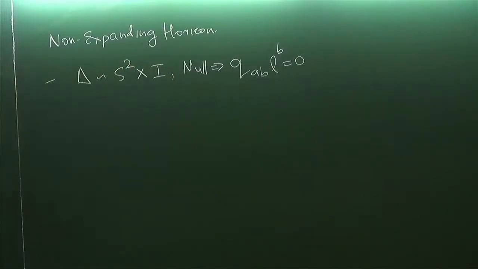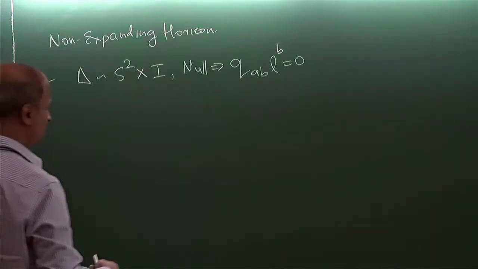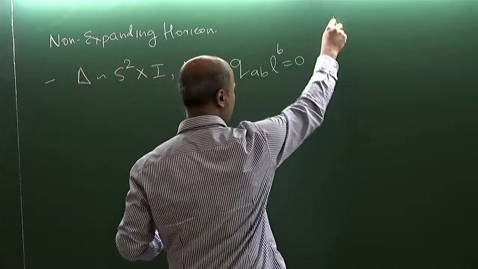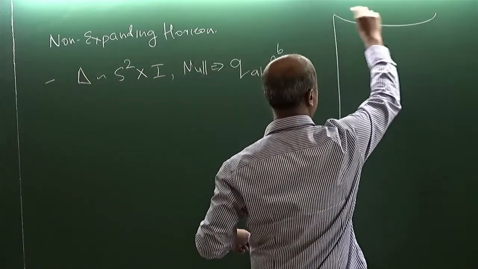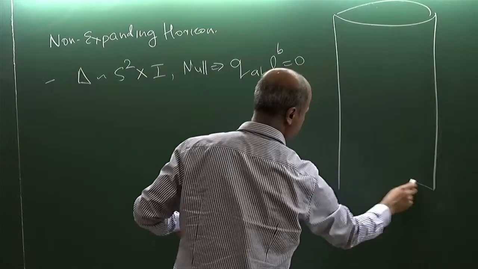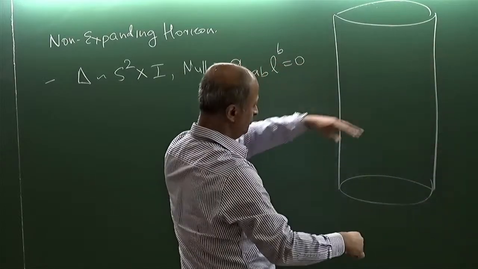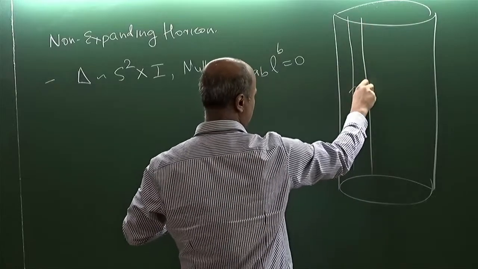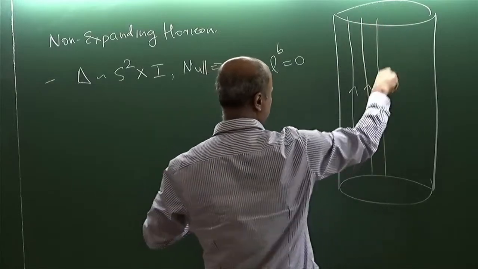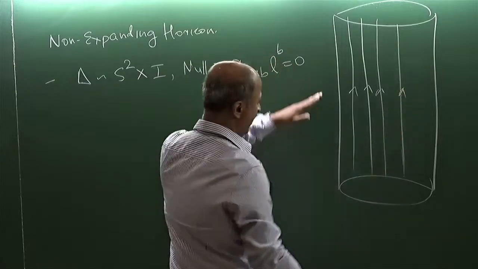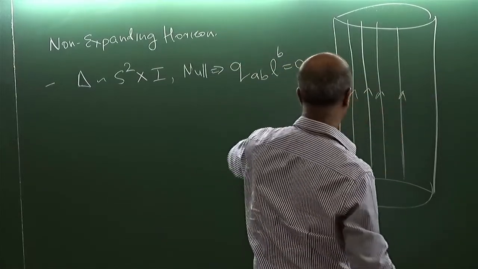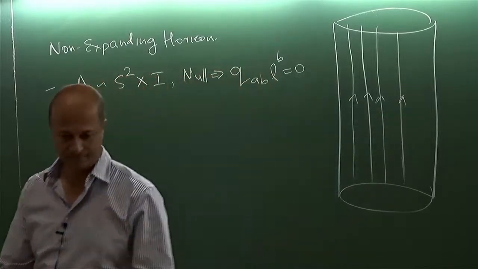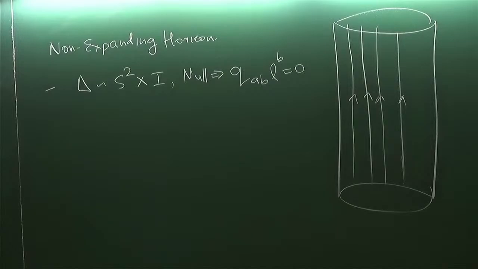And this vector field L is special, so this gives us the null generators of the horizon. If you picture the horizon in this form, so time goes this way, these are the cross sections. So the integral curves of L are the null curves on the horizon, and the non-degenerate direction, those are the cross sections of this horizon. Okay. Right, so this is L.